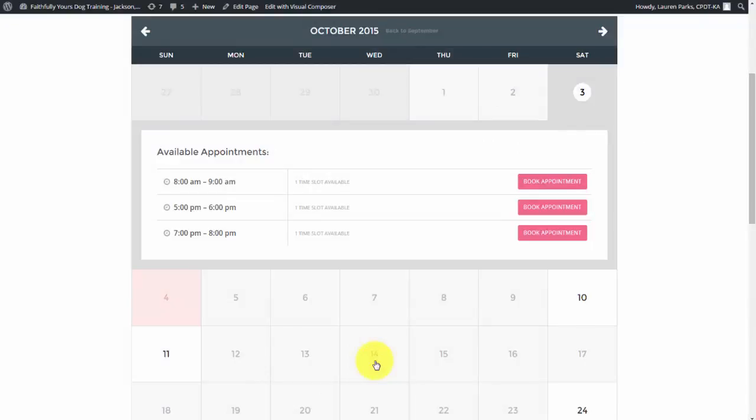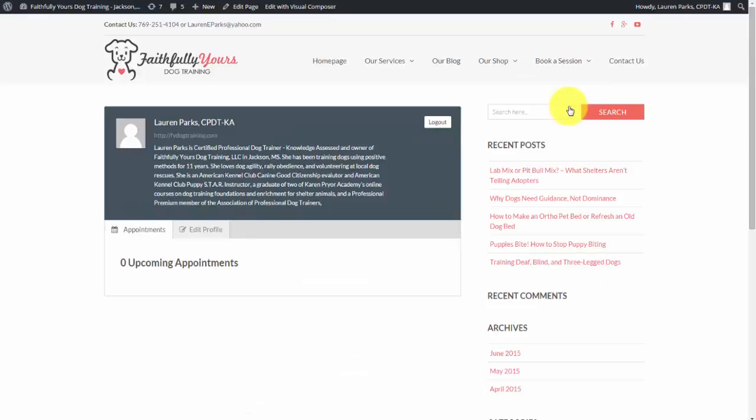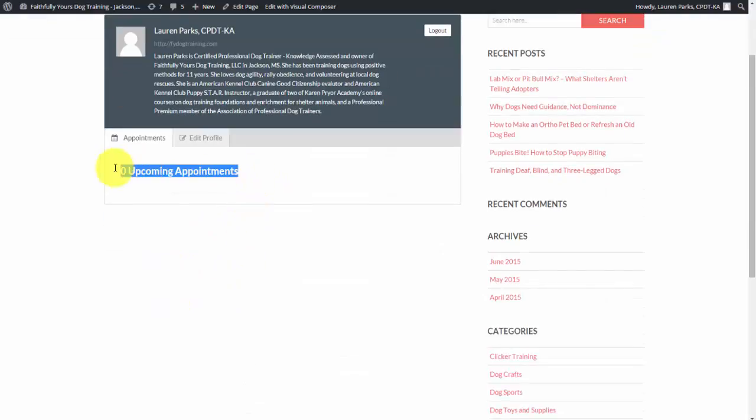Once you've hit that request button, it sends me a request, it sends me an email and lets me know that you want that appointment time, and it will show up as pending in your profile, which you can see by going up to the navigation bar again, going under book a session and hitting my sessions. And all of your upcoming appointments will be here. And it will show whether they're pending or not and whether I have accepted them, how many of your sessions you've already used, and it's just really handy to be able to see your profile there.